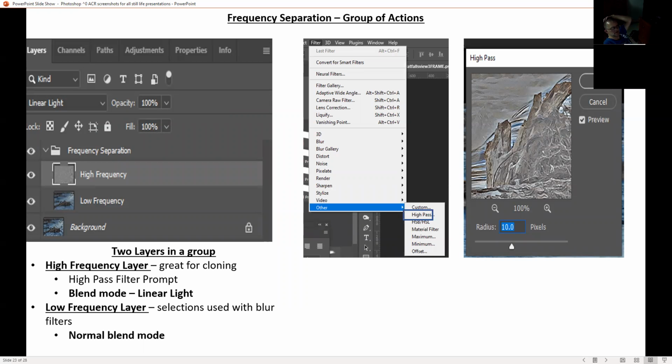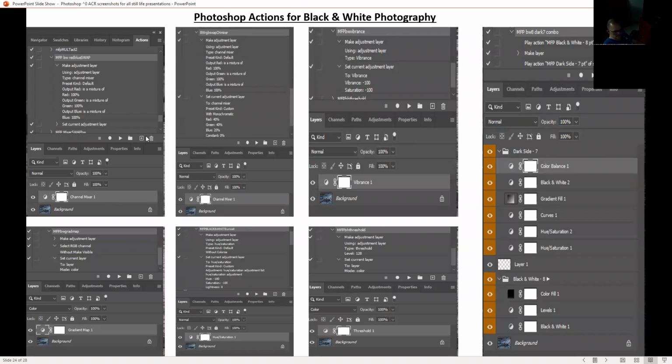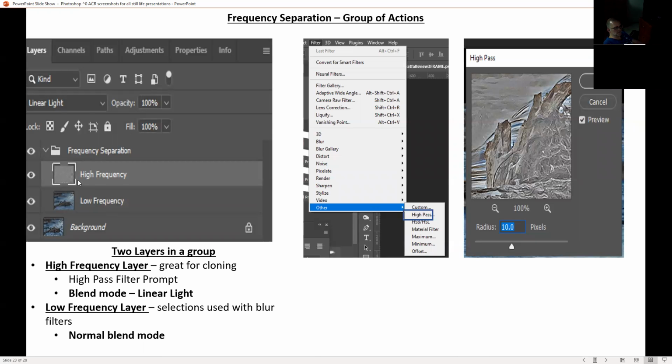Then it's frequency separation, where it's in a group of layers. One of them is a high frequency, high pass. Well, this is great for cloning. And this is if you want to do selections.